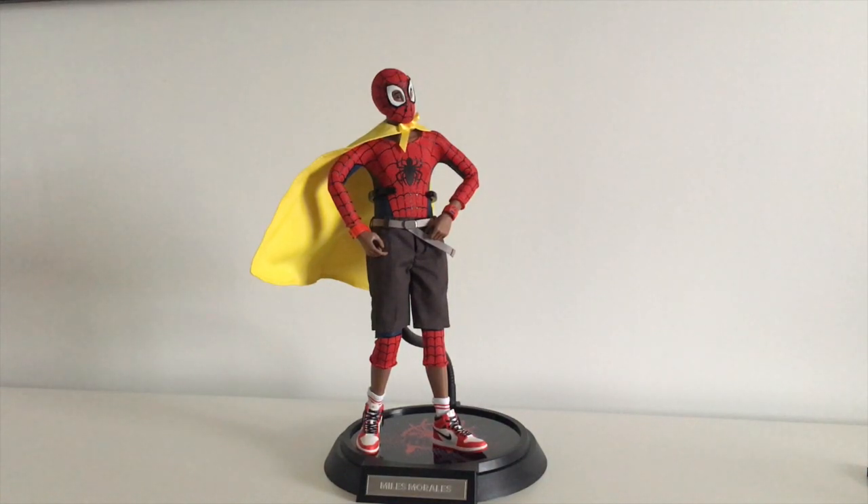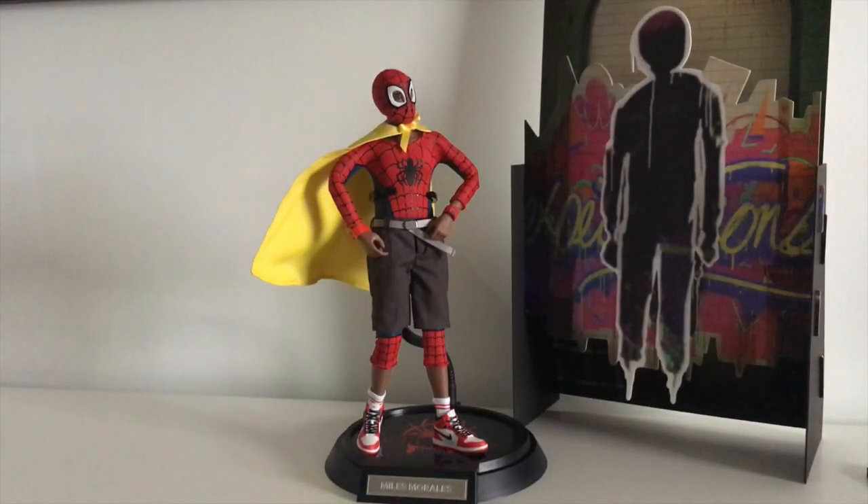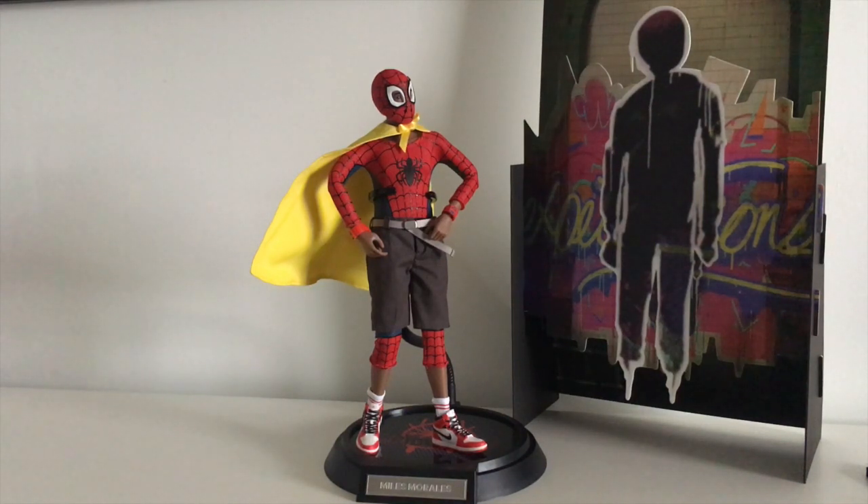Finally, the last thing to discuss is this awesome backdrop. What can I say — it is amazing. Young Rich Toys have really knocked this figure out of the park. This is absolutely superb. This is not a paid advertisement for this product — it was merely something that I saw and wanted to buy, and I just wanted to share this experience with you guys. I do highly recommend that you check out the website — I bought this from toywonderland.com and the delivery and communication between the company was absolutely superb. I would definitely be looking forward to purchasing more from them in the future. If you have any questions about this figure, drop them in the comments section below and I'll more than happily answer as best I can. Until next time, I'll see you in another life. Take care.